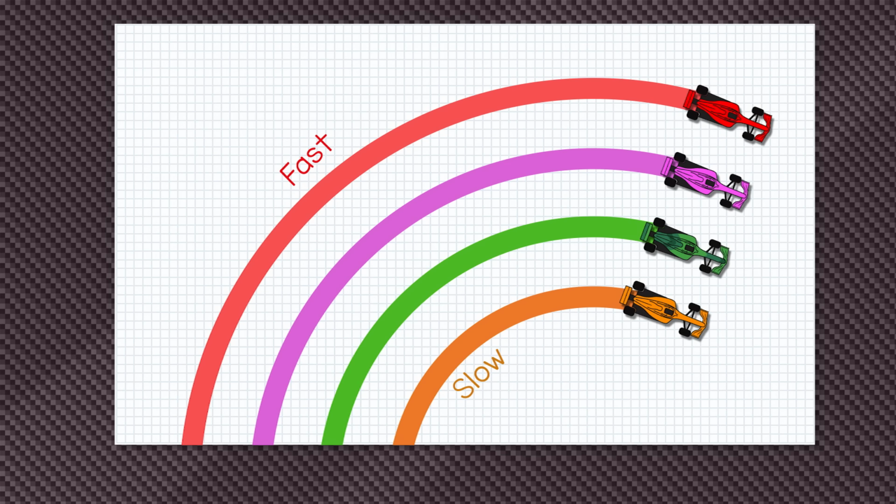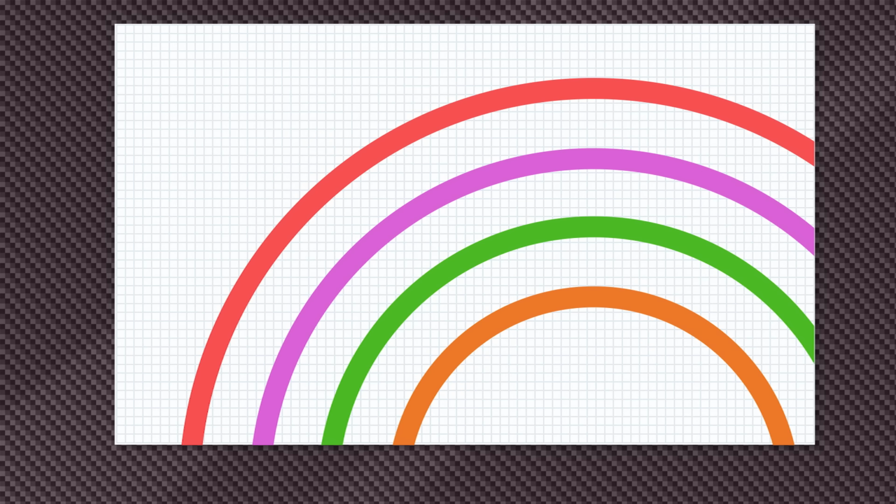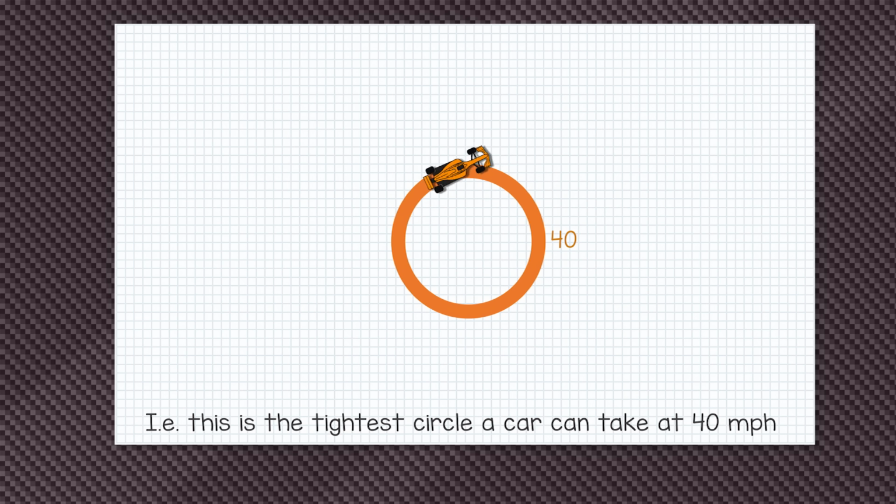This is related to how much lateral grip a car has, something which is tied up in more factors than just tyre rubber. Downforce, suspension and traction are among the many elements that help give a car its turning grip. This car is going around in a circle as fast as it can, let's say 40 miles an hour. It's able to keep to the circular path because the lateral friction from the grip of the car is pulling it inwards towards the centre of the circle, while the drive of the car and its continued momentum coaxes it to continue in the direction it's pointing.